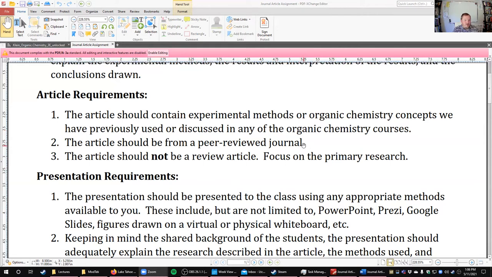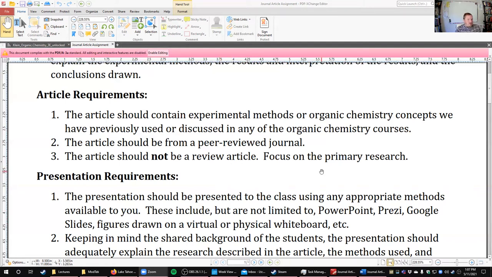So if you find one of those and you're interested in it and you wanted to do that as your article, then I'm going to look at that and say, well, this is a good start, but you need to look at one of the things that that review article cites as a source. So a lot of times you're going to want to crawl through the citations, find something that's related to what you're looking for. And then if they say one really interesting sentence in there and give it a source, you go find that source and read that article, or at least the abstract. So it's not going to be the first four things that you find when you Google a keyword in one of these databases, at least probably not.